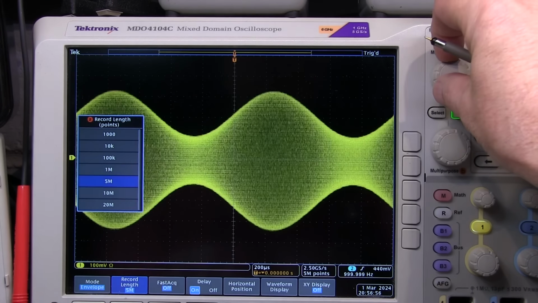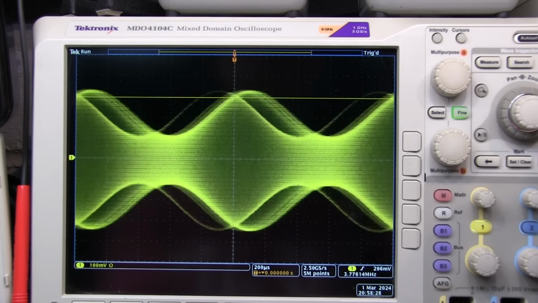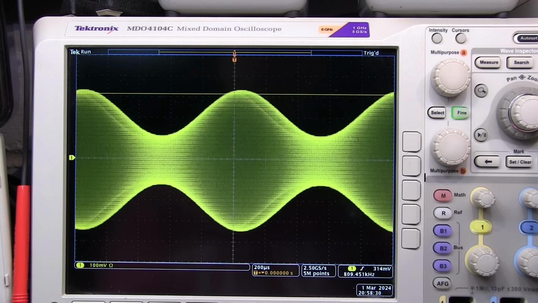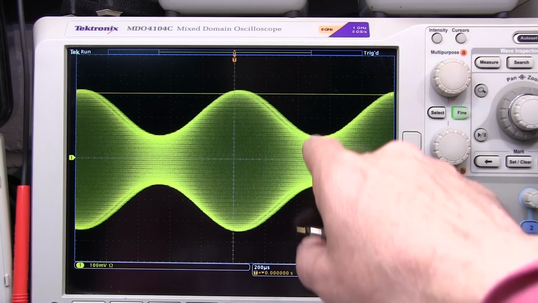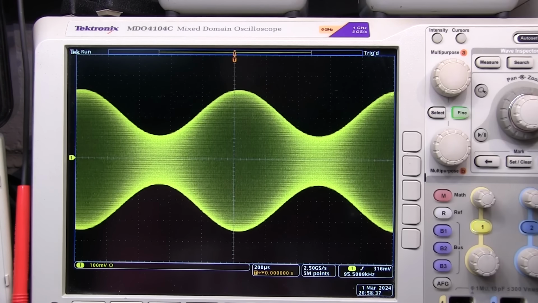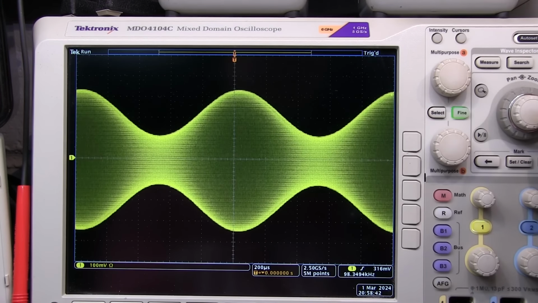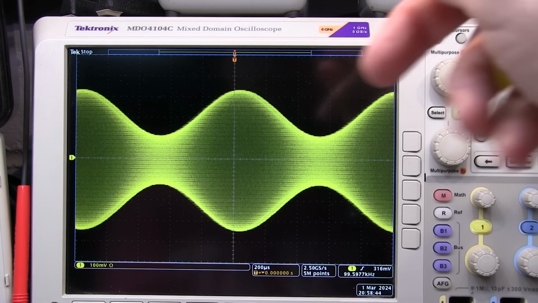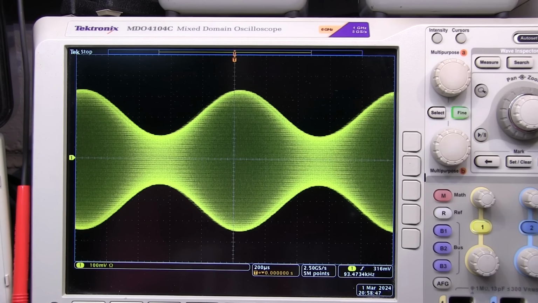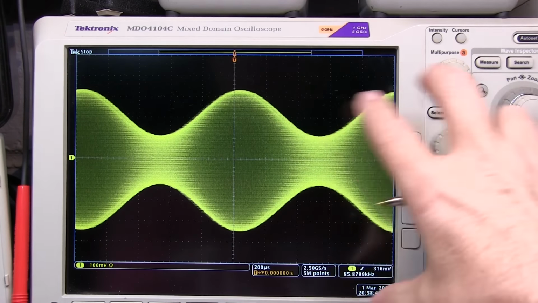And if we're triggered way down here in the middle, it's just going to look like a free-running, ugly thing because we're just triggering on the RF carrier. But if we move that trigger level up towards the top of the envelope, we'll get fairly stable. It's not going to be perfect, but it's certainly going to be enough for you to be able to make a measurement. The other thing you can do is say, it looks like I got a decent enough waveform. I could just hit stop on the scope, pause it, and make the measurements on that static waveform. So that's another way to get a stable, standing still waveform for you to go and make the measurements on.